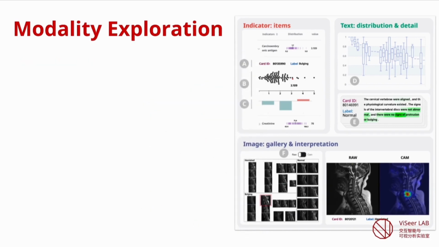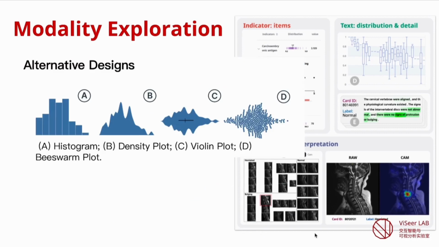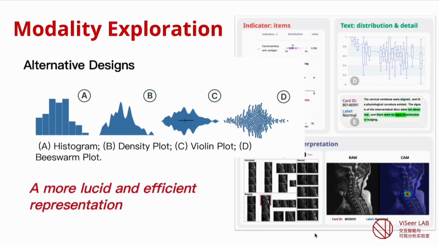We have evaluated 4 types of visualizations, namely histogram, density plot, violin plot, and bee-swarm plot. It was observed that density and violin plots are suitable for representing continuous data, but inadequate for discrete data. In contrast, histograms employ interval grouping and frequency counting to facilitate the visualization of data distribution. However, when it comes to depicting data density and clustering, bee-swarm plots have exhibited distinct advantages over histograms. Bee-swarm plots have been found to offer a higher quality and more efficient representation of the indicator distribution.